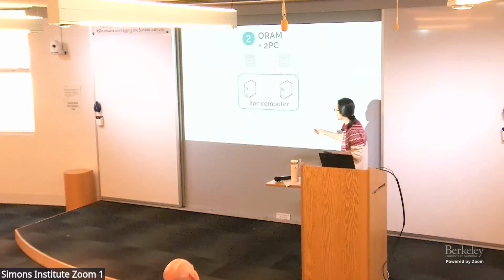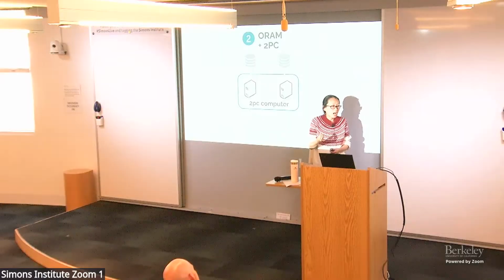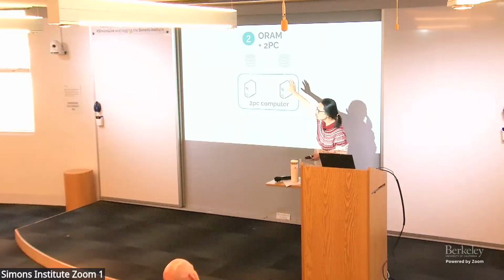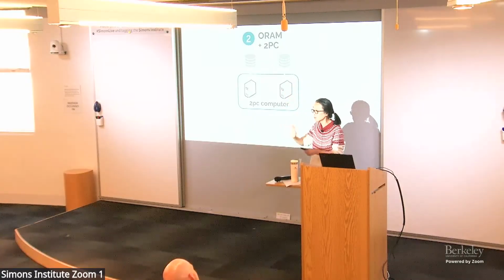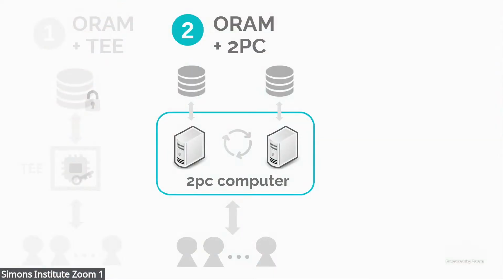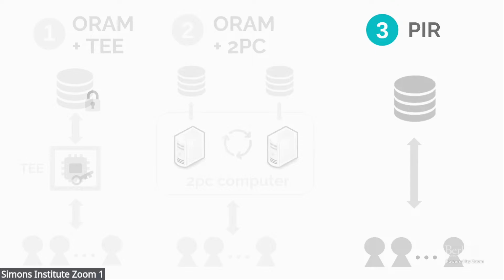One is to implement the secure computer, not using trusted hardware, but using, let's say, 2PC or multi-party computation. Throughout the talk, I'm going to focus on 2PC, but everything I say about 2PC, you can ask the same about MPC. In this case, you can just think of 2PC as a crypto secure computer, and then the database is secret shared among the two parties. Another way to get rid of the trusted hardware is private information retrieval, of course. So you may ask, why aren't people using these crypto solutions?